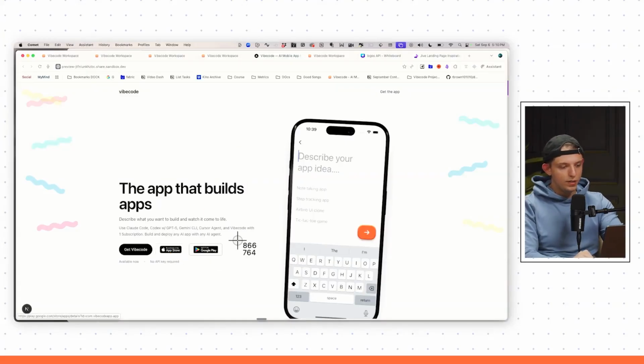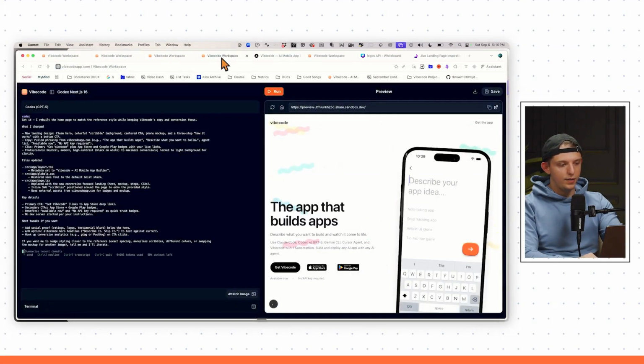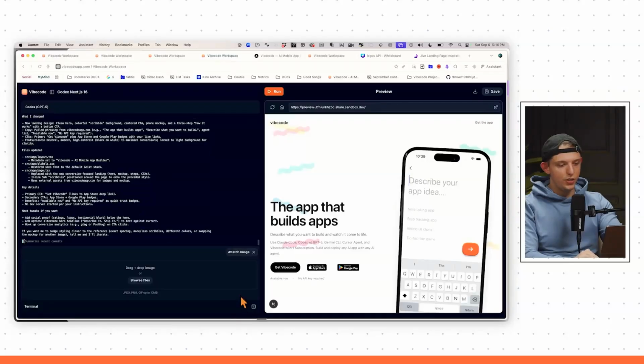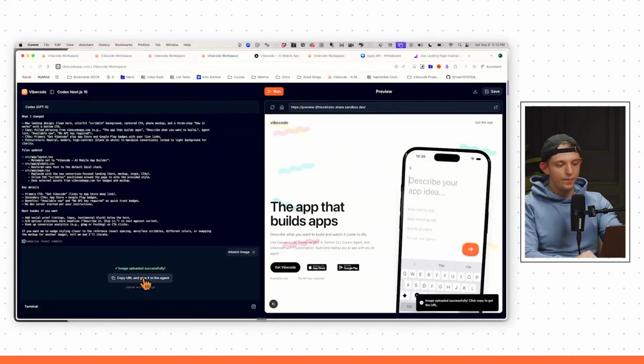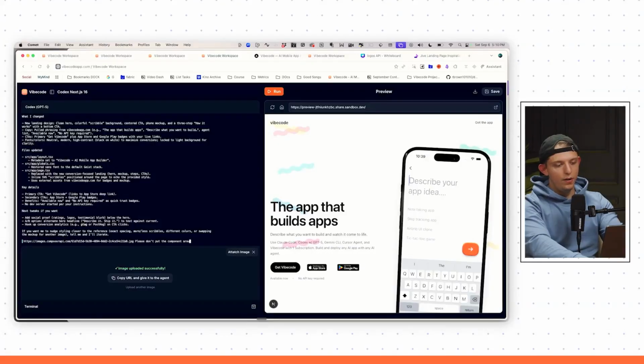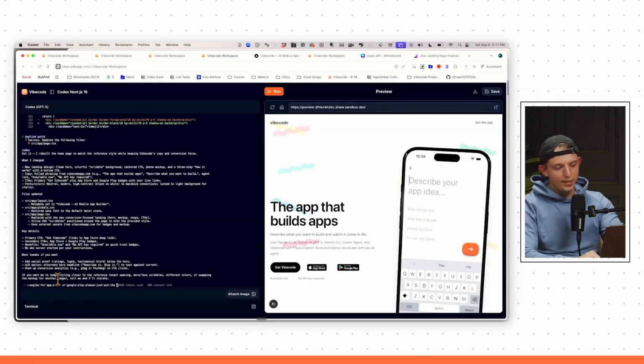You know what? I don't want these things in these little components. So what I'm going to do is take a photo of this right here, and I'm going to go back to Codex. And so I'm going to attach an image, right? We can browse our files, copy this in. This will give us a link. We can copy this, and we're going to paste in the link here. We're going to say, please don't put the component around the black rectangles for App Store or Google Play. Please just put the, and sometimes the formatting gets a little bit weird. Put the black buttons alone.